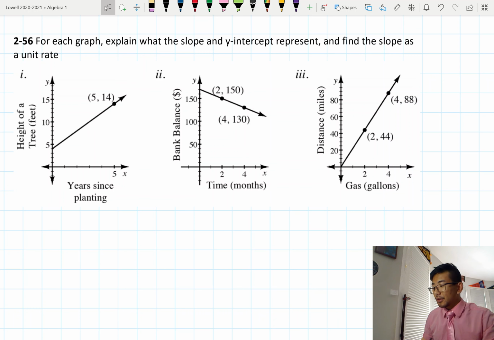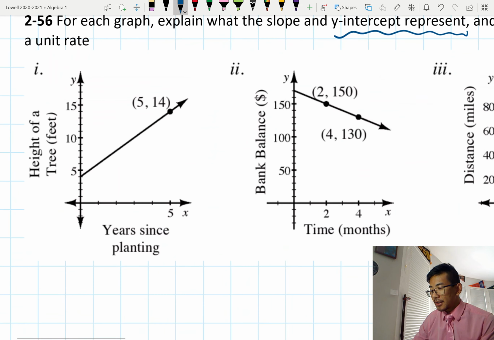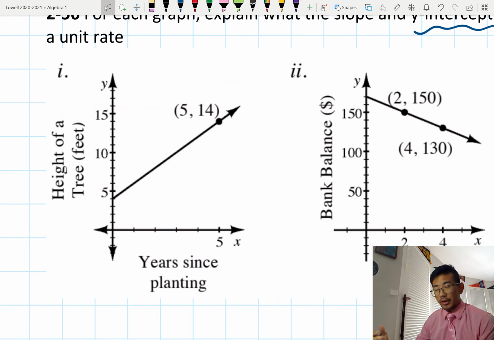Alrighty, so let's take a look at the y-intercept first, because that's usually a little bit easier. We can see our y-intercept on each of these graphs. It's nice and easy to just visually see it on our graph. So we can see here our y-intercept, or b, would be equal to 4.